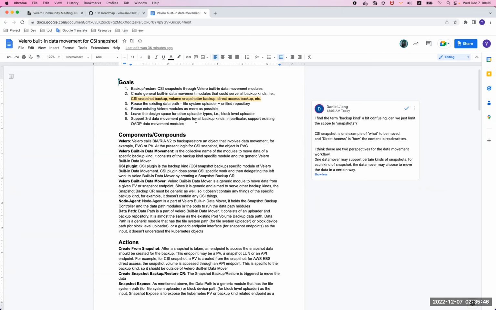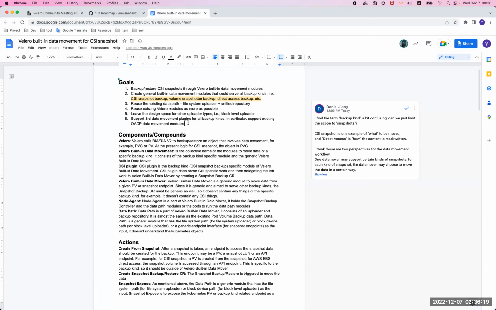And the next one is we want to leave design space for other uploader types besides the current file system uploader. For example, I think in future we will do the block level uploader, right? Because compared with the file system uploader, the block level uploader has some unique use cases and some unique benefits.